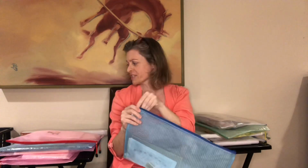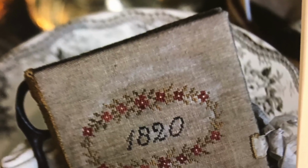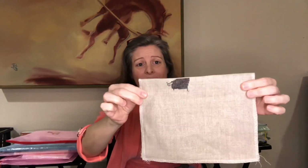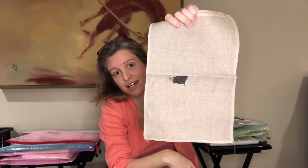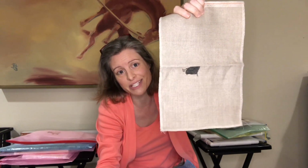This is another one of the smalls, and I just started this. This was a new haul and a new start, and this is adorable. It is called the Prized Pig Sewing Book and Flower Urn Pin Keep, and it's a Stacy Nash. I'm going to insert a picture so that it will be a little bit better than this. And all I have is a hog hiney, but it is so cute, and I cannot wait for the rest of that pig to get stitched in. I have, you know, the wreath goes up above it, but it is just adorable. I had to start with that tail if you're wondering why I started at this end. I think that tail is so cute.